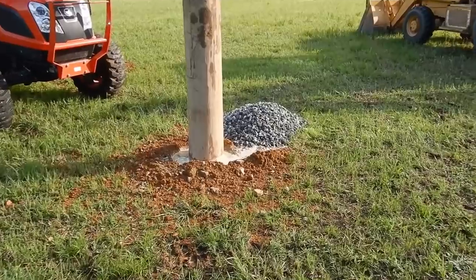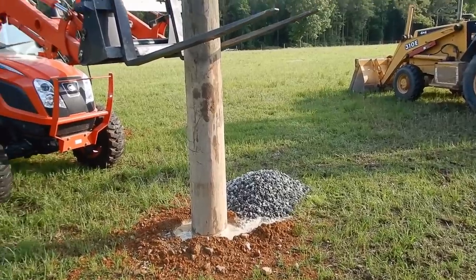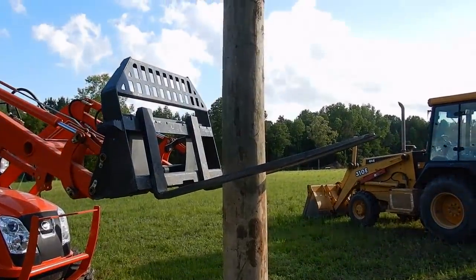Since the holes are full of water and mud, I grabbed a scoop of gravel from the pile over there, and I'm just going to backfill it with gravel. And that should pack down in there, and I'll plumb them up. It's kind of hard to get a taper pole plumb, but you can get it best you can.